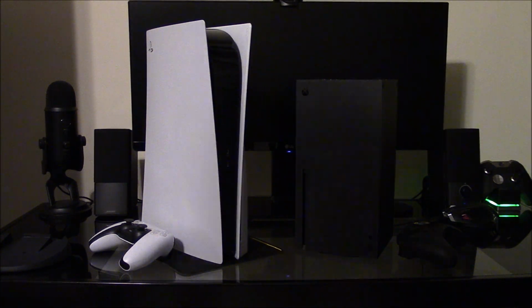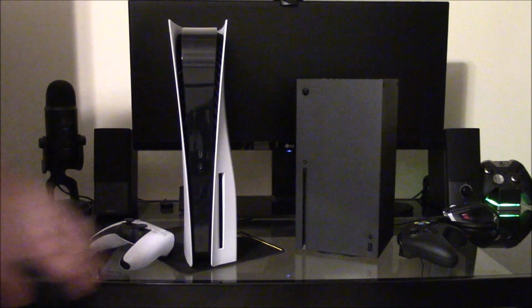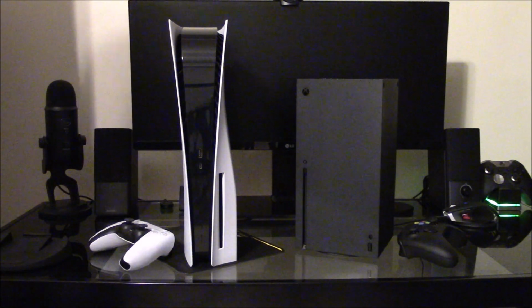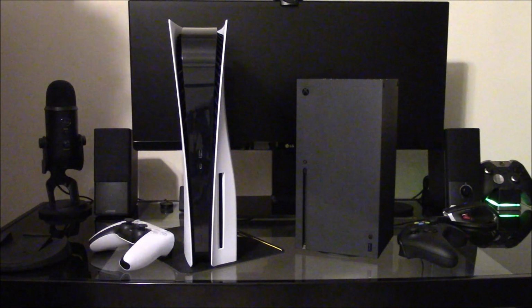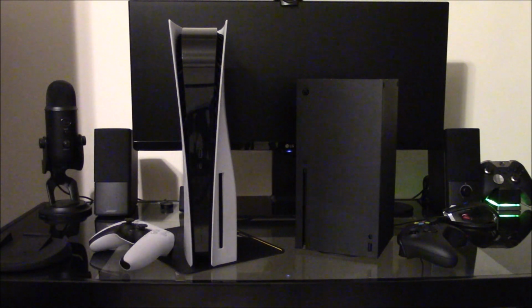And not only that, to be honest, especially when you have this lying down, trying to put a disc in here, unless you know exactly where to go, but if you don't really use the drive all that often, at least for me personally, it's actually quite common for me to miss where the slot is. So that is something to keep in mind.